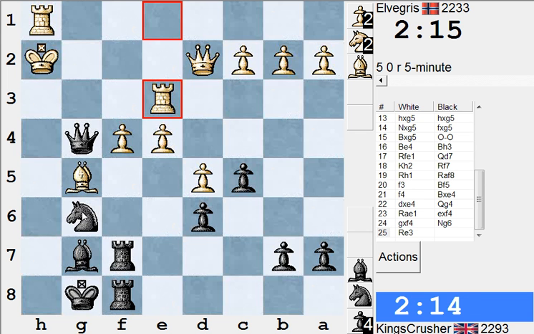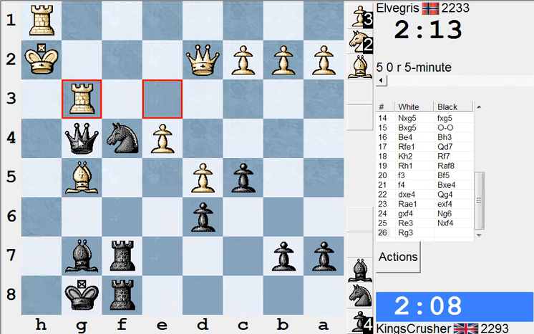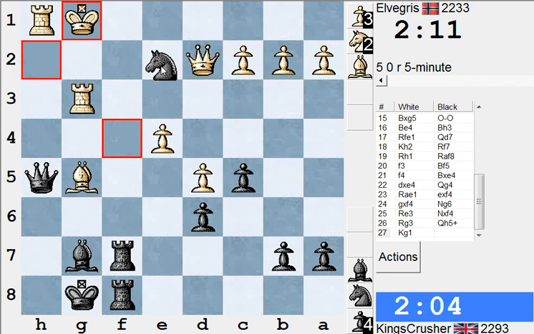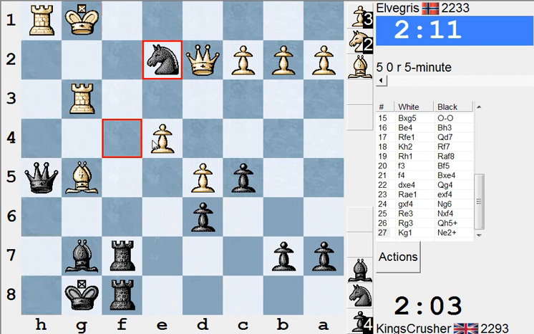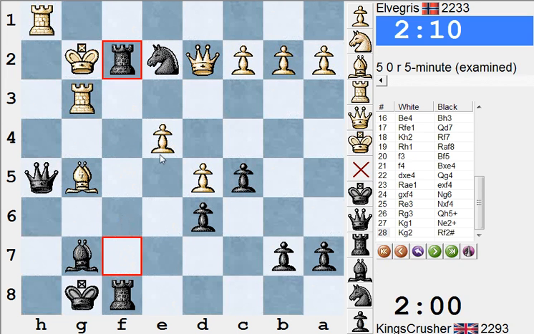There's at least check, and then knight E2 check. Don't believe it. So knight E2 check here. There's rook F2, isn't that mate? Yep. Vacuum cleaner out for the vacuum.